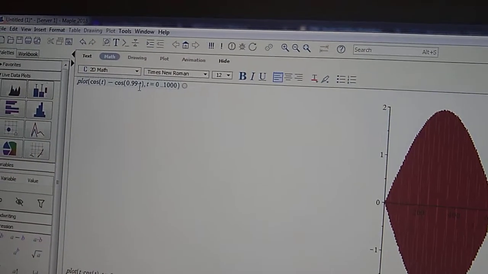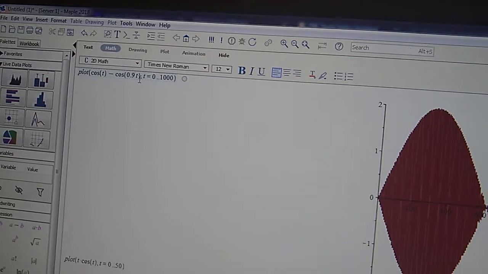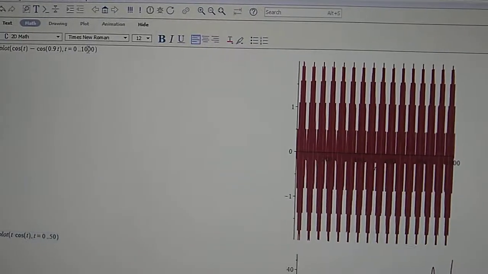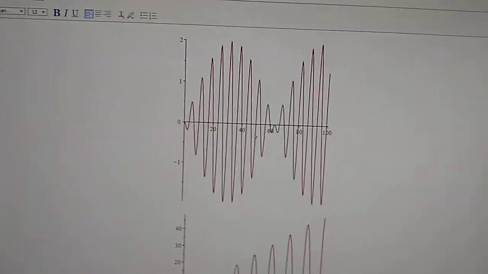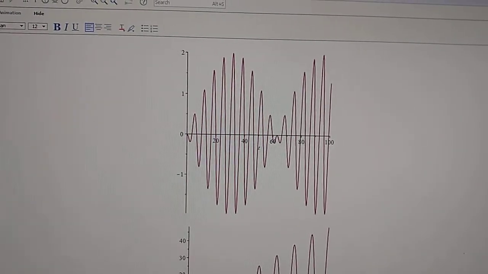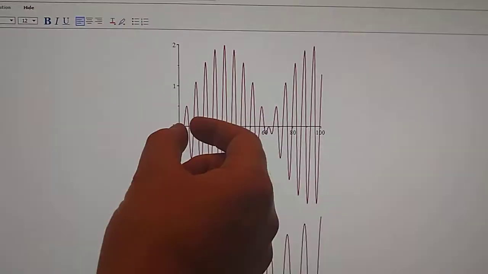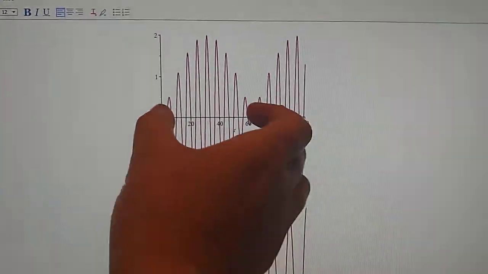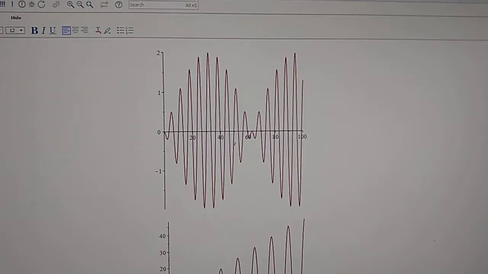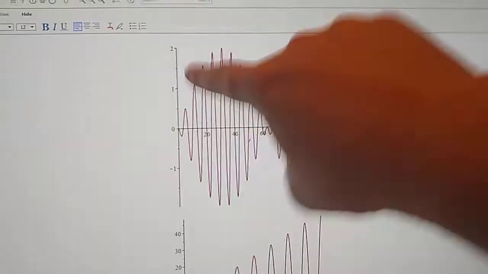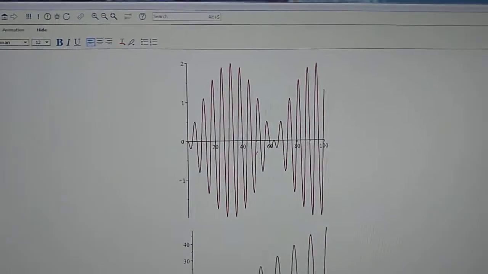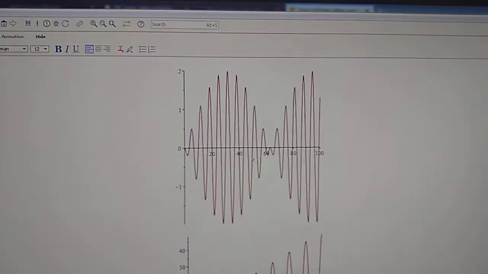Maybe, what if I changed it to numbers that aren't quite as close, like 1 and 0.9? Yeah, maybe that looks better. Well, it doesn't look better yet. Let me make the picture smaller. Yeah, okay, that's more reasonable. So here's the long period, and we can see there are many short periods happening in one long period. But at least the effect isn't so extreme that it's just filling it in with solid color. We can sort of see what's happening. Okay, well, that's neat.